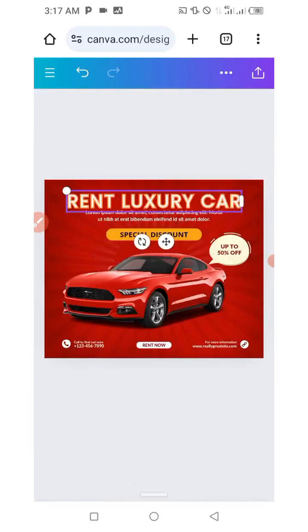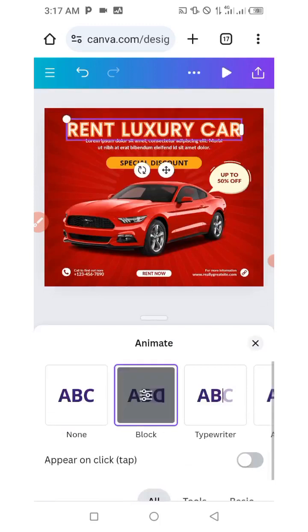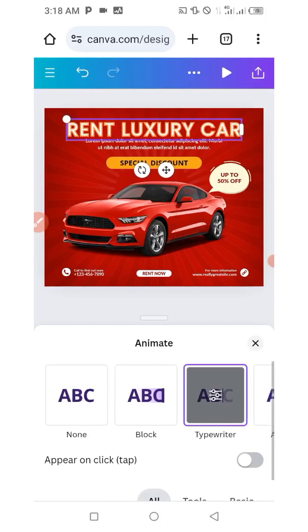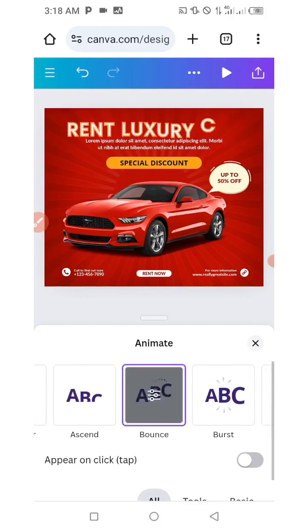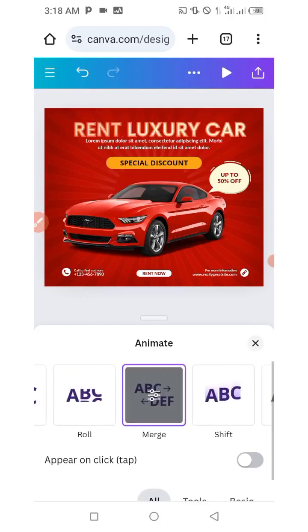So we have animate. That is if you want to animate your text. So can you see now, like you want it to come in animation way. Anytime you have animated anything on your design, the design will not be image again. It will be downloaded as MP4, which is video. So you can animate anything on your design and it will not be coming as image again. So this is what we call animation.